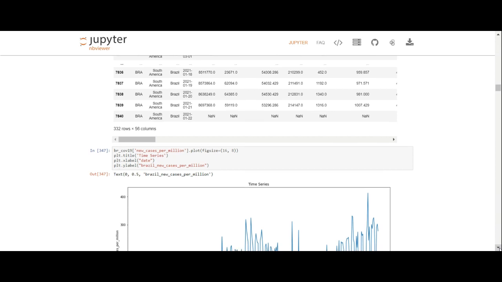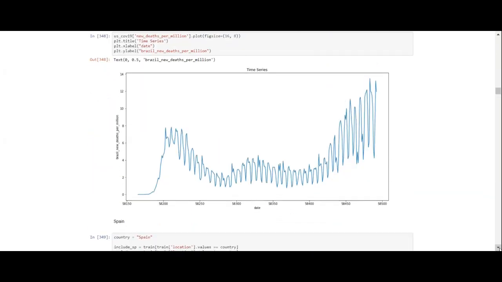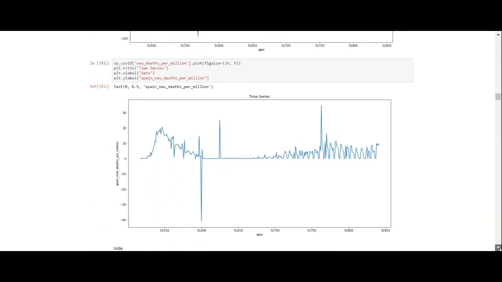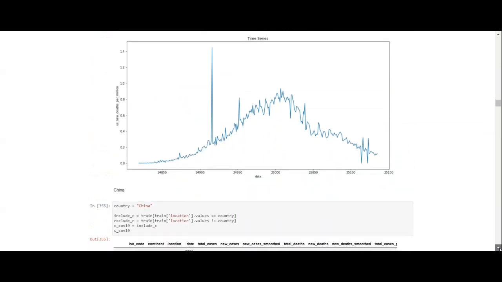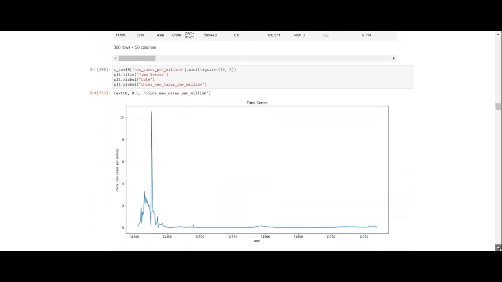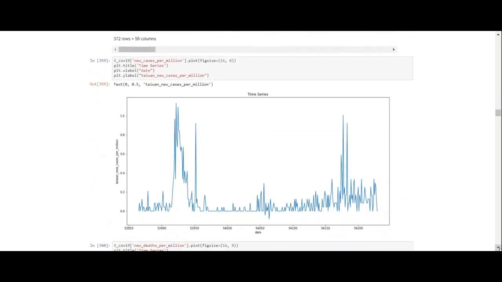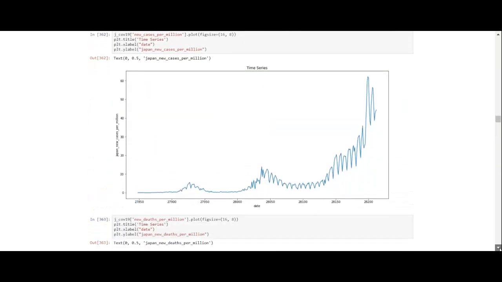But I will have to go through, and now that we're looking at it, because that said US cases per million, and it should say BR. So we made a mistake here. So when I finish this video, I'll have to go through and change that. So that is a good thing about going through these code reviews, because when I go through the code reviews, it gives me a chance to find mistakes that I've made, and then I can go through and correct those mistakes. So that's a plus. That's a bonus.